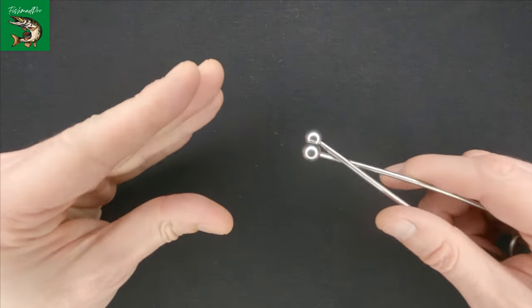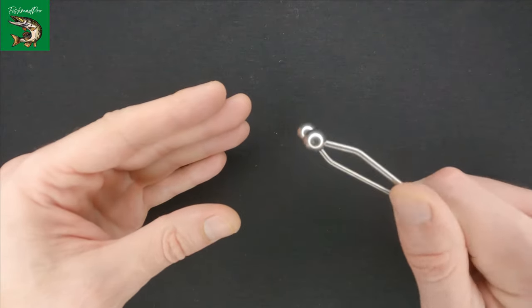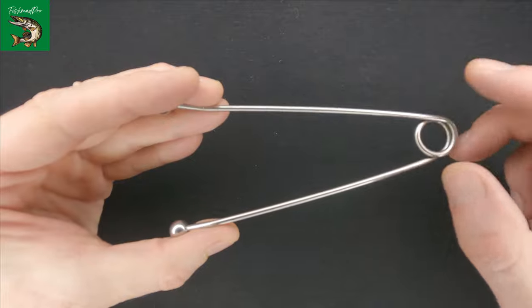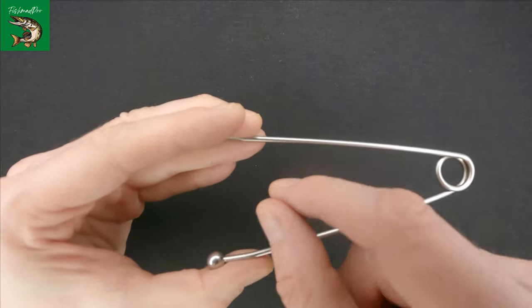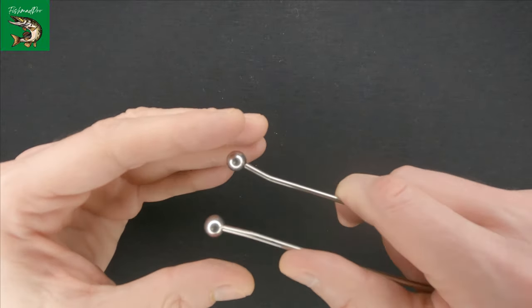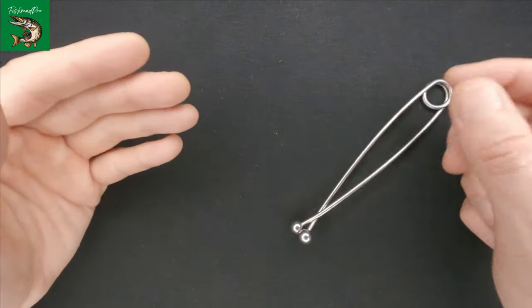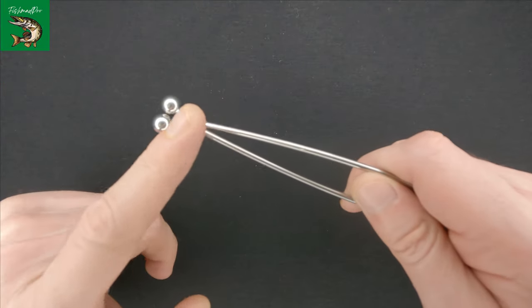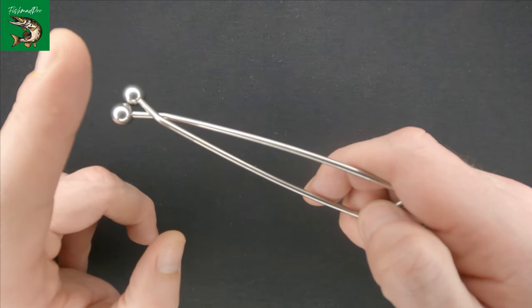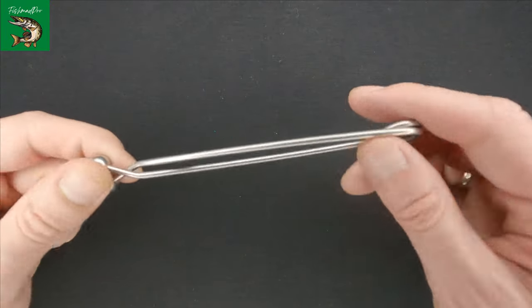How to use it? Pretty easy. So if it's the fish's mouth, you just release it, put it into the fish's mouth, and it basically opens it. You leave it as it is, and then you just remove your tripods or the lures from the fish's mouth, and then you just lock it together and put it in your tackle box. Again, don't forget to keep it dry, because the next time you go fishing and open your tackle box, you might actually see some rust on it.